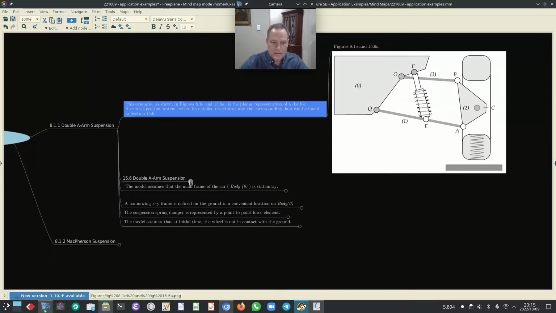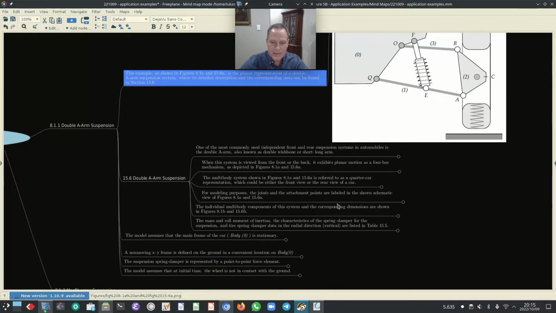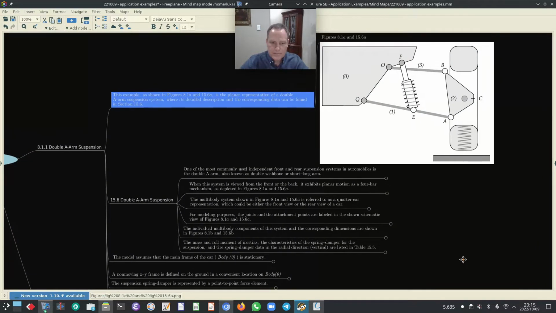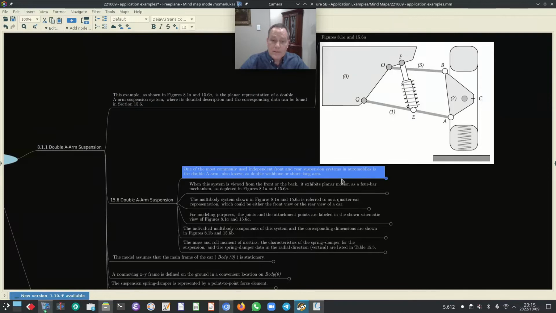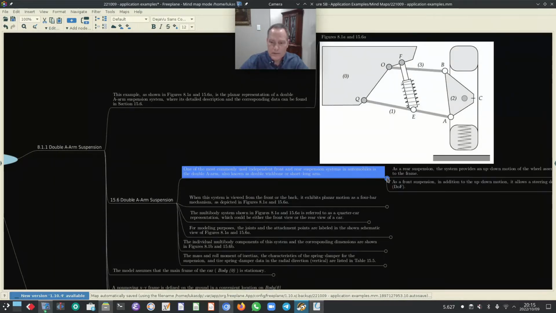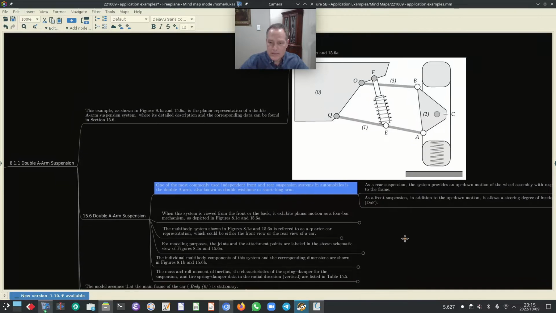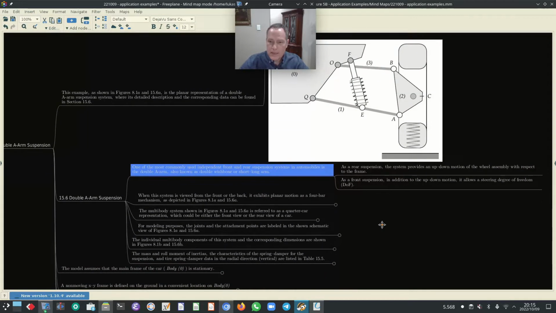Subsection 15.6 explains the double A-arm suspension in a bit more detail. One of the most commonly used independent front and rear suspension systems in automobiles is the double A-arm, also known as double wishbone or short long arm. As a rear suspension, the system provides an up and down motion of the wheel assembly with respect to the frame.